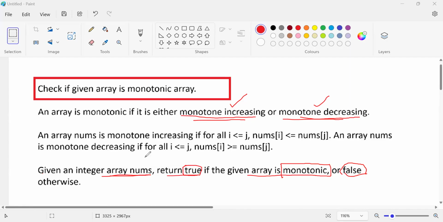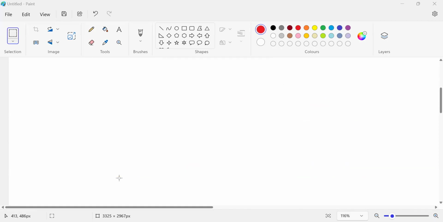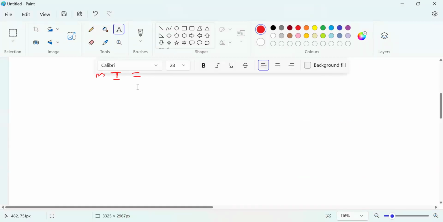I hope this much is clear to everyone. So now we will see some examples of monotonic arrays. First thing is monotone increasing. Let me type that.